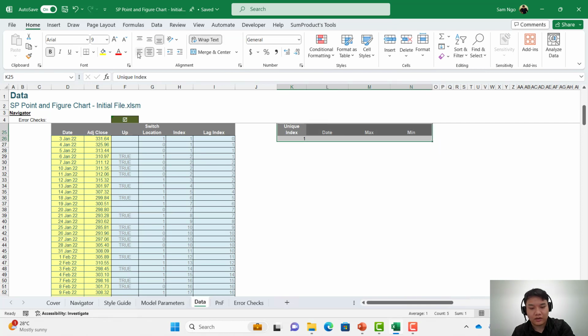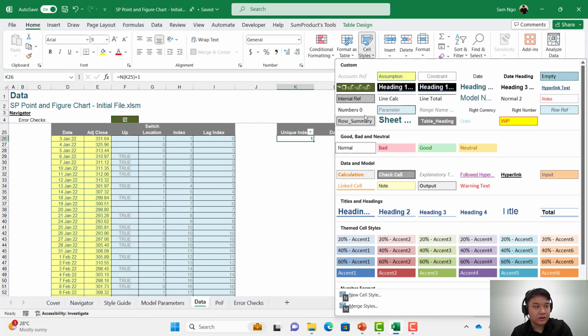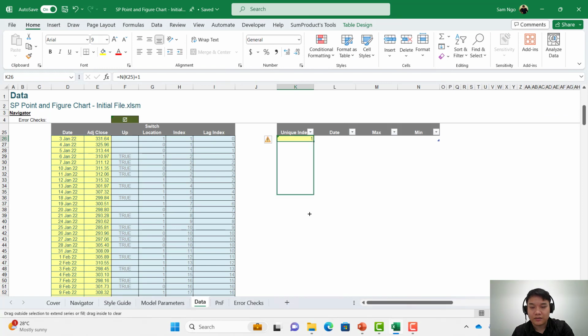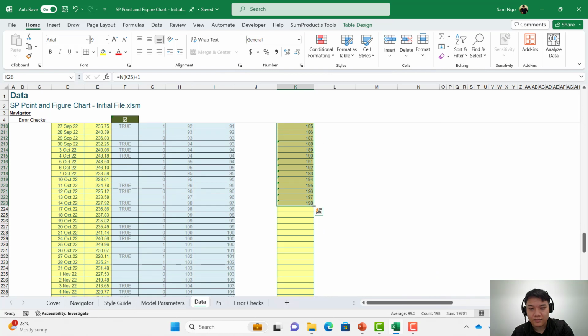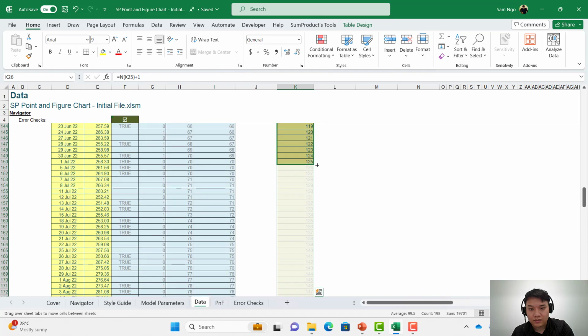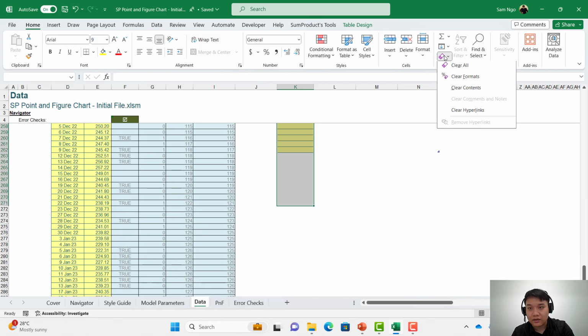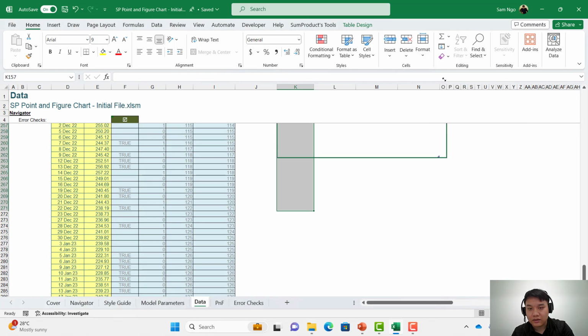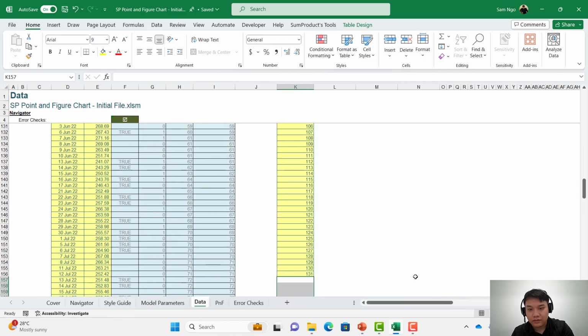And we will make this one into a table. Just let this one white, this one as the assumption. Then 131, I just click on it, then beside the table.